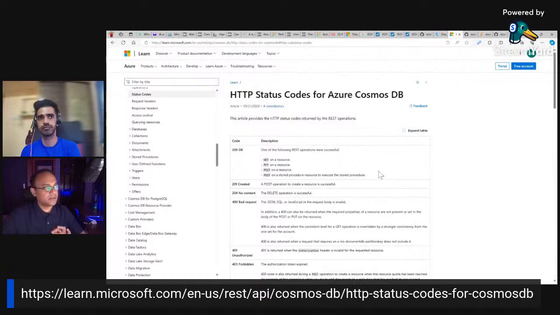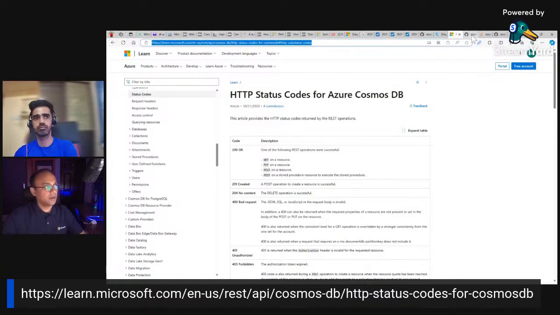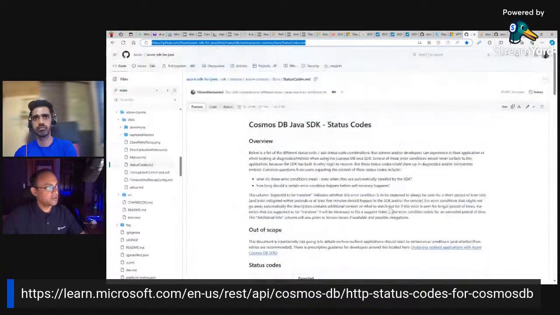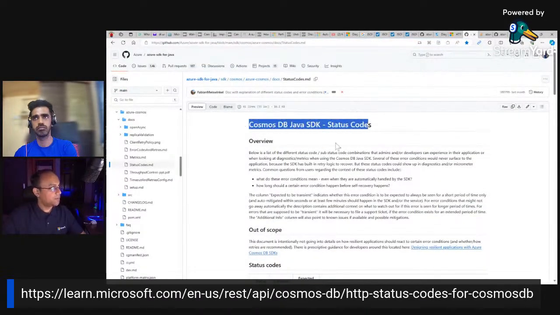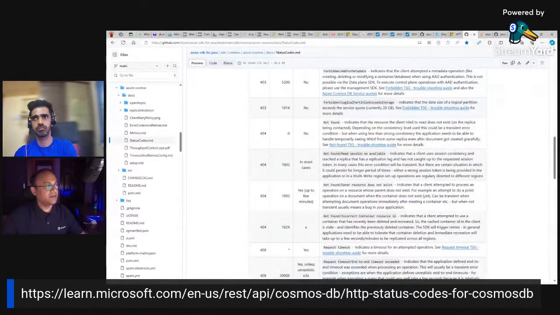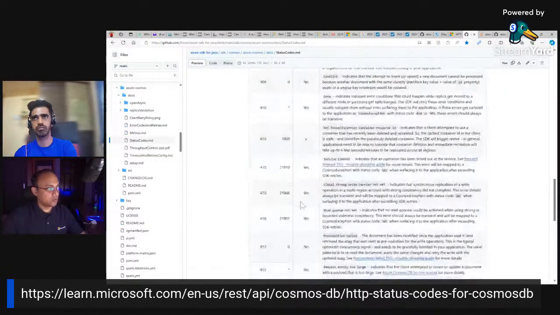So, I definitely want to share this, something which, if you're a developer looking at it, or an architect, or an SRE, you should be aware of. Now, what more can you do from this is, there is another document which is maintained by our product engineering team as part of a GitHub, which has finer details on different substatus codes.